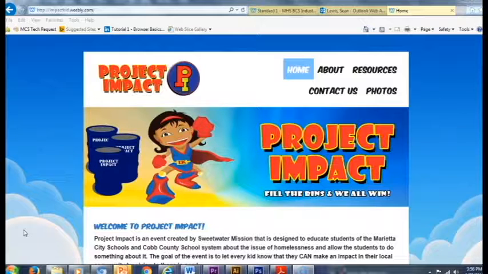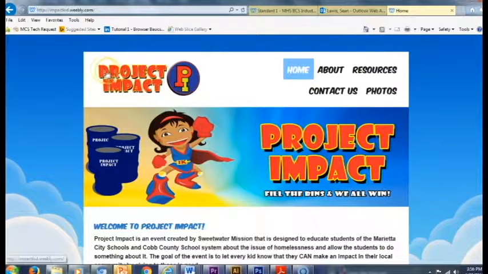So we created a website that has a lot of things here. All of this is brand new. It did not exist before. So starting with the logo, it looks like a superhero logo. It uses the red and the yellow, kind of like Superman, and it's bright. It can also be used as a button.